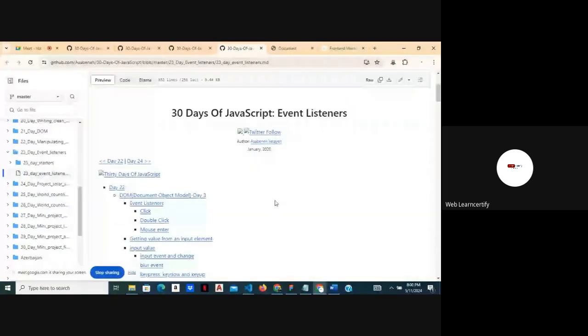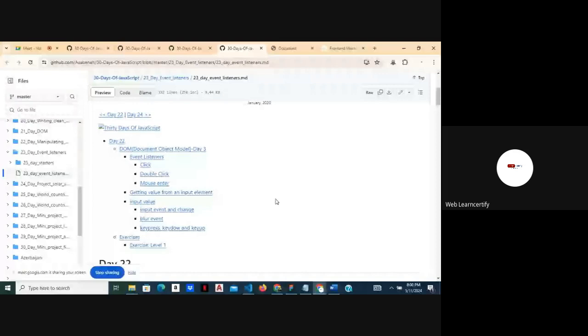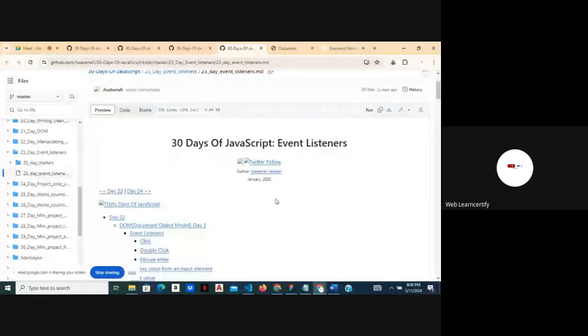So let's talk about a concept that is very important with DOM, because at some level, for something to be interactive, you have to actually interact with it, right? By making something active, there are different ways action can happen, all right? And that's what we are going to be talking about now, and it is termed event listeners.